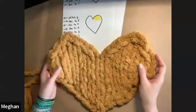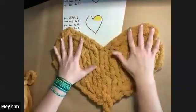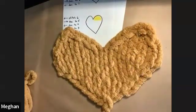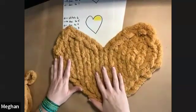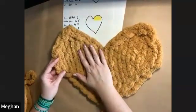We have made our first heart. If anybody made it, I'm so proud. Shout out to anyone who was able to make it on their first try. Do not be sad if you didn't get it your first try. We're going to make 2 of these hearts, and then we're going to loop them together.